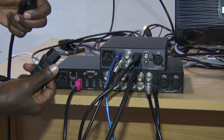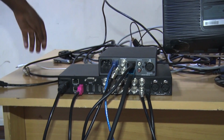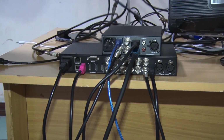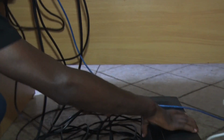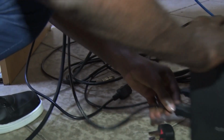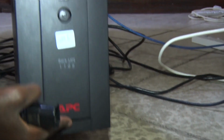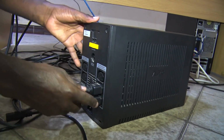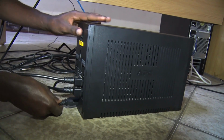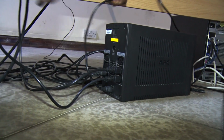For power, it's recommended that if you have a UPS, you use it so as to avoid interruption when doing live streams, or you can just connect directly to your wall socket if you don't have a UPS. This is the UPS we're using. This is APC. It has about 6 outputs. So we connect our ATEM and the Web Presenter there. Then this is just to plug it into the socket, which we'll do on that end.